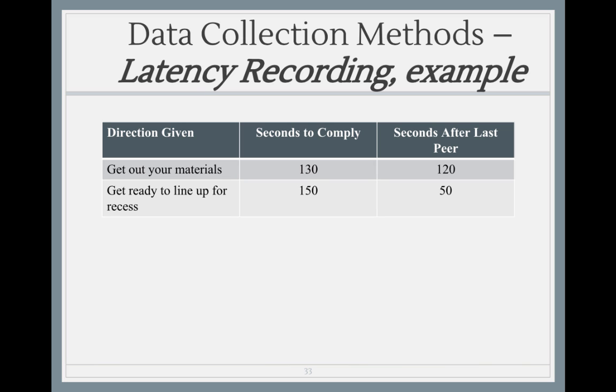So you can see for both of these examples, there's quite a bit of difference between the student you're observing and a peer comparison. That can be very valuable information to the parents, to the teacher, and if you have AEA folks involved at all, they would be very interested in having that data as well.